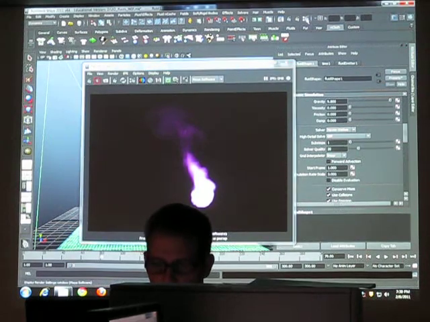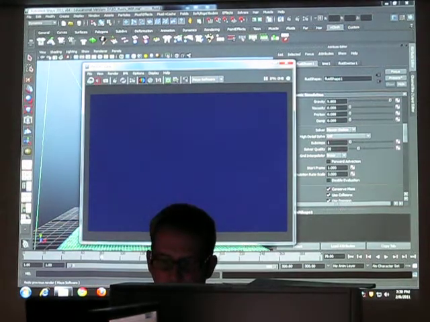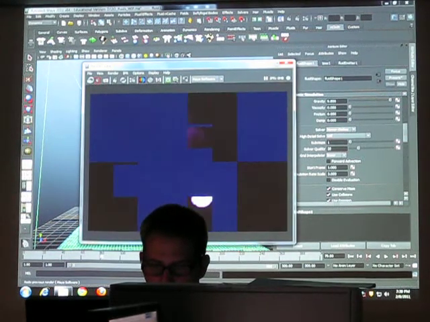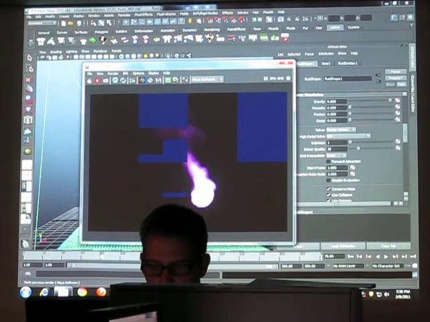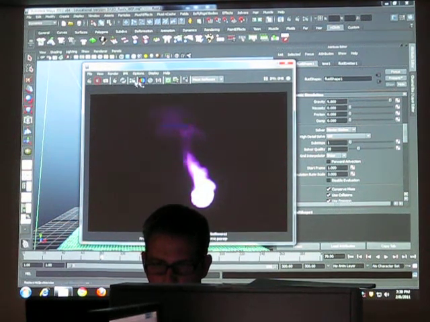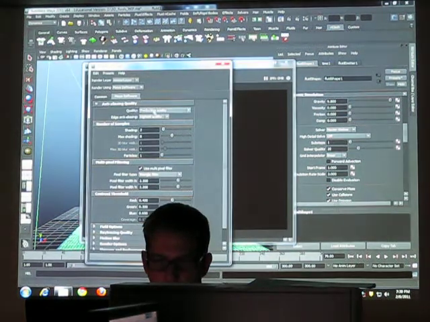Actually, let me change my render settings too. So here's my production render, right? This will also render with Mental Ray. Let's save that. Change this to Mental Ray.